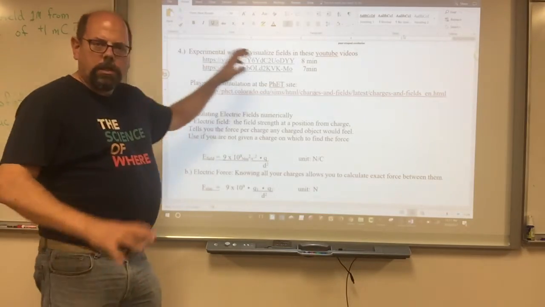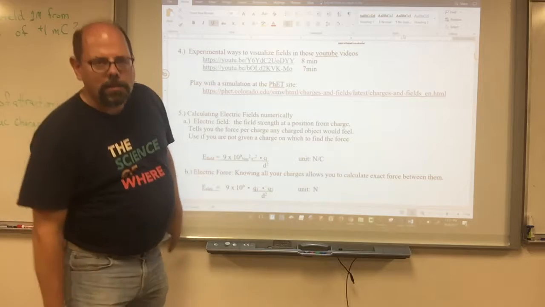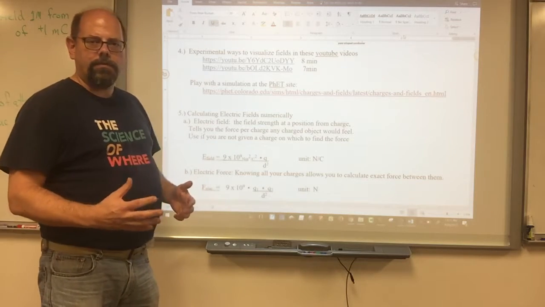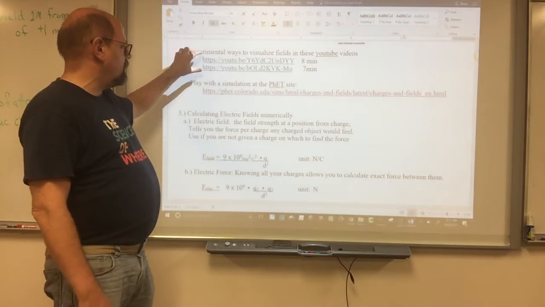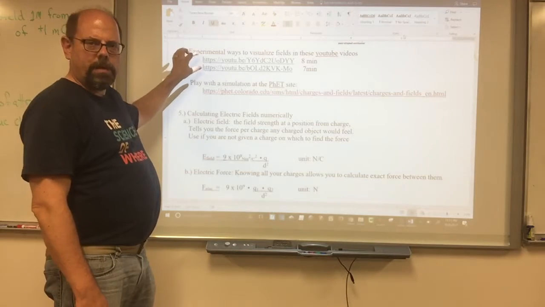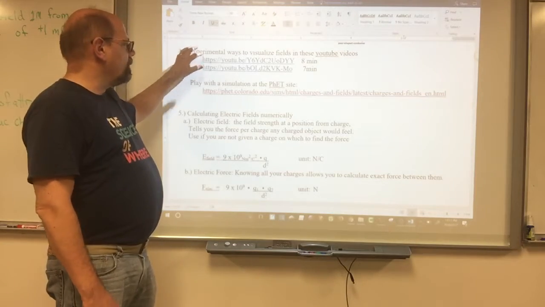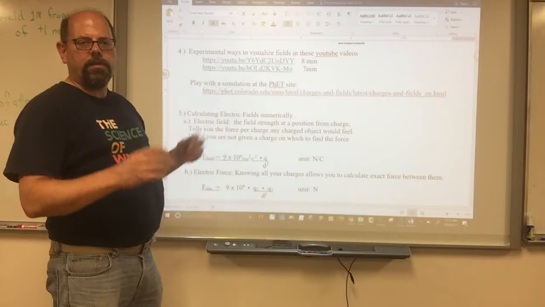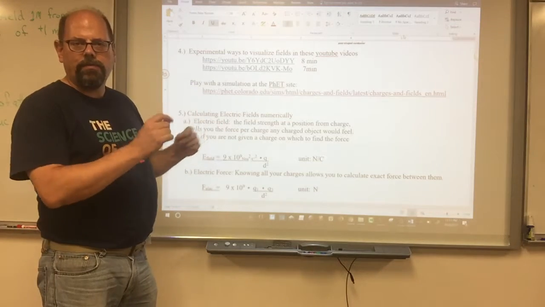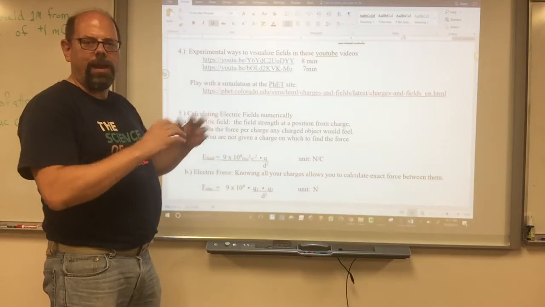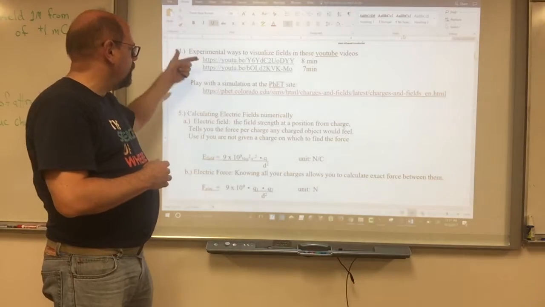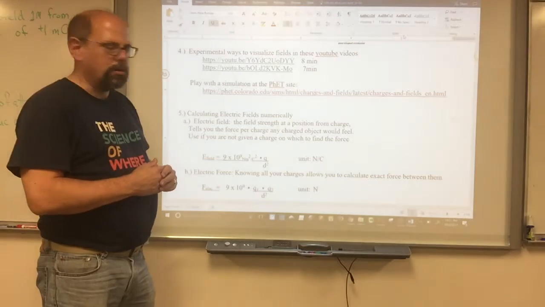Since I didn't get a chance with the humidity that's in this area, I couldn't demonstrate a lot of these phenomena. So what I've done is I put two, and this is the same person that's doing these. I thought this is probably the best one I could find online. Different ways to visualize how strong electric fields are that build up this idea of those field lines. You can see things that are streaming away in the direction of those field lines. So if you want to choose one of those or even both of those to look at, great.